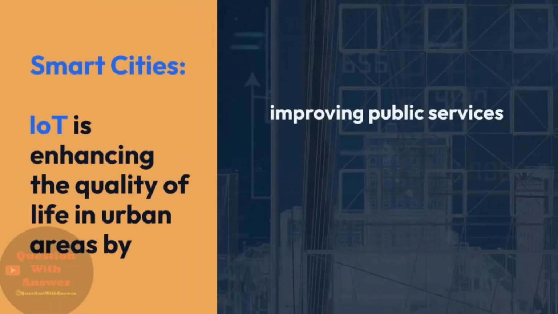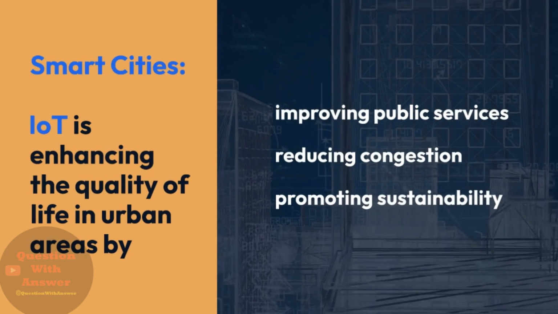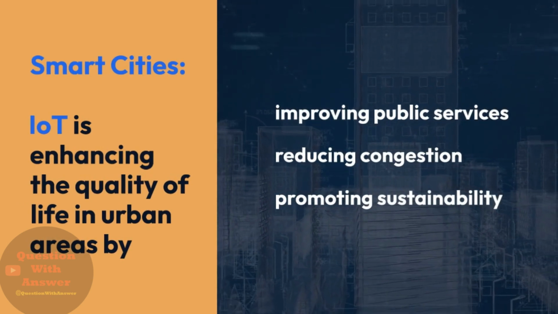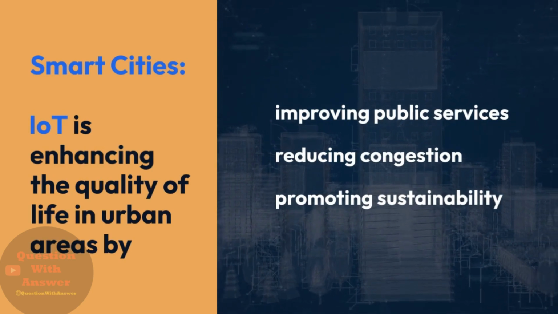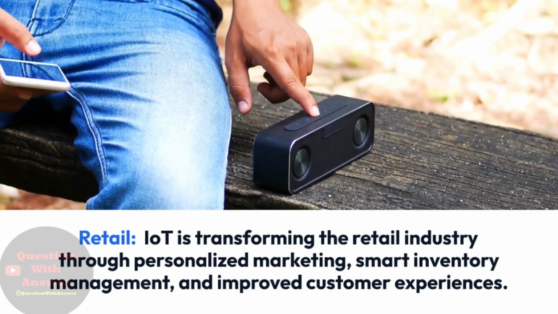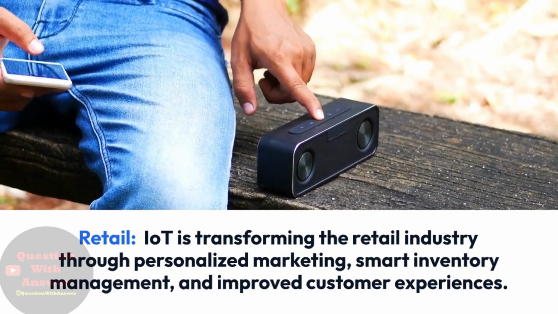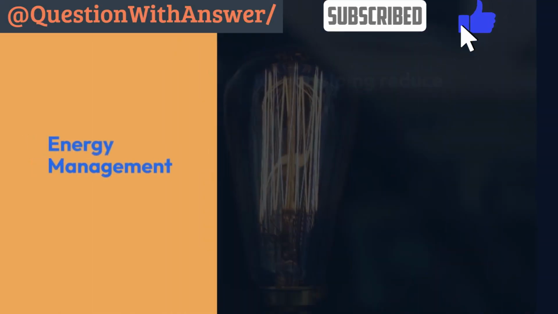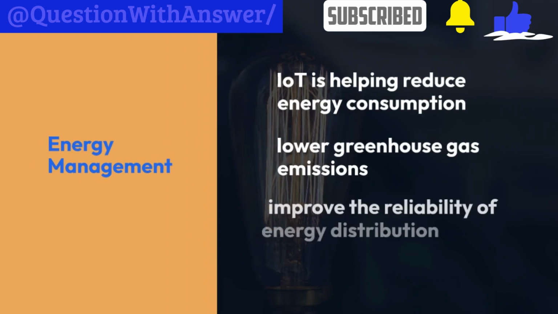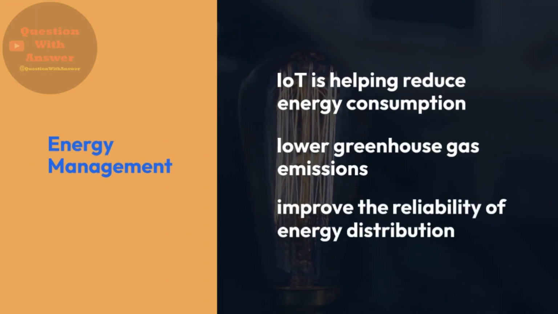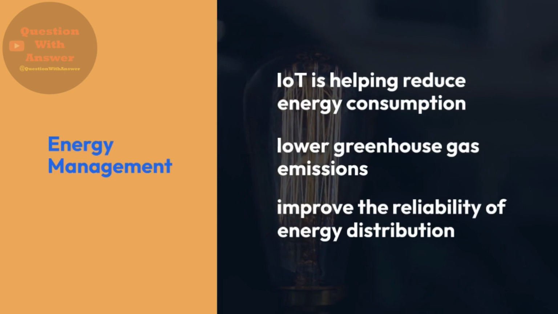Smart cities. IoT is enhancing the quality of life in urban areas by improving public services, reducing congestion, and promoting sustainability. Retail. IoT is transforming the retail industry through personalized marketing, smart inventory management, and improved customer experiences. Energy management. IoT is helping reduce energy consumption, lower greenhouse gas emissions, and improve the reliability of energy distribution.